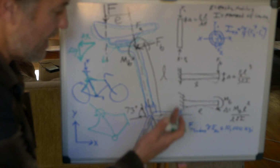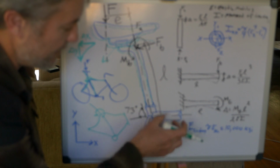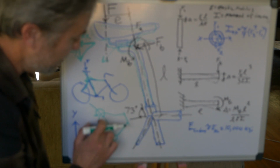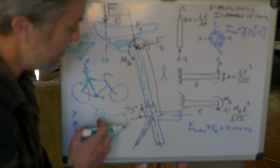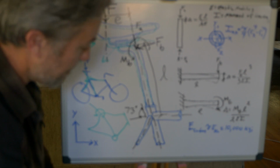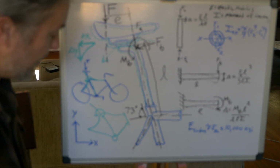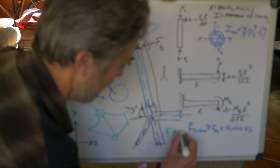So let's say these are aero cross-sections. So they have very, very stiff cross-sections. The rotation here is going to be very low. If these are really small diameter steel tubes or titanium tubes or something, there's going to be more flexibility in this joint and therefore more rotation. So that's something we're going to look at when we get into the 3D analysis or the finite element model. So we'll look at this in the FEA.